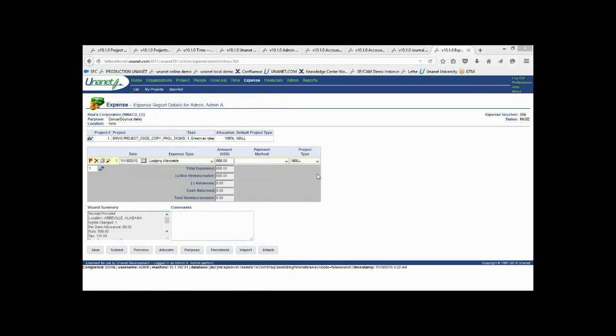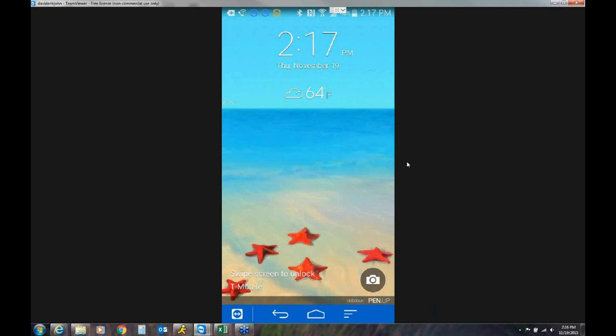and we are going to present our mobile optimized version of the timesheet entry with Unanet 10.1. It's going to be a future release in 10.1. We think it's going to be due out in the first quarter of 2016. So it'll be a point release coming out with our 10.1 release. So rather than build an app, which would need to be downloaded and configured, we wanted to enable employees to access their timesheet from the browser on their mobile device with a page layout that optimized for the screen size. So Dave's going to show this.